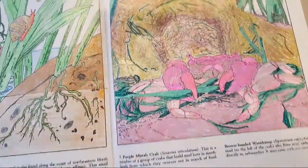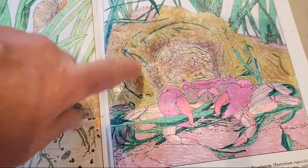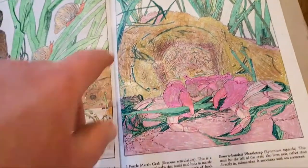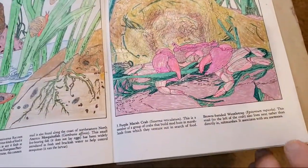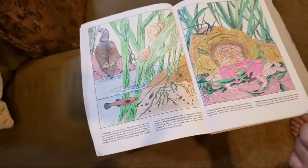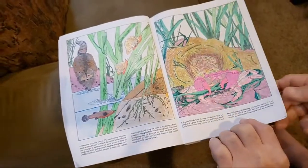It almost looks like a hermit crab shell back there. Yeah, but it's a mud tunnel. Okay, so that's the tunnel, and then that's the crab itself going on the sawgrass. Very cool. Next one, if I get the page open.